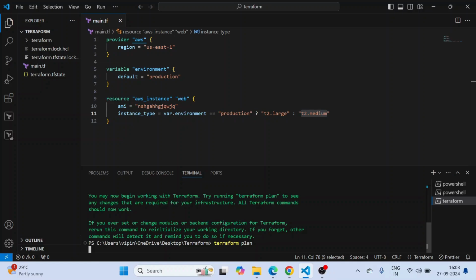It will take some time because we are running our plan for the first time. Once you have run the plan and modify anything, it will take less time. Let it run, then I will show you what EC2 instance type it's considering for our use case.